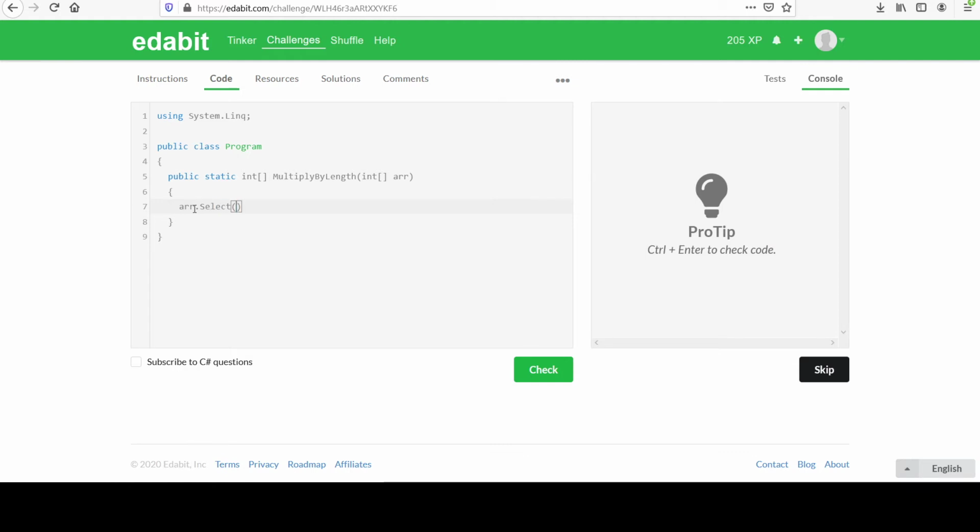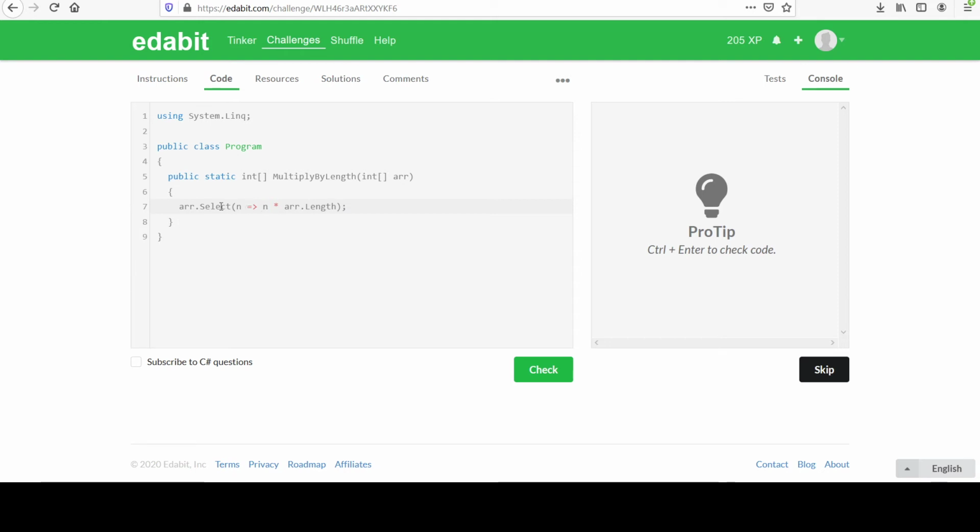We know we can call Select on that, and we're going to give it a lambda function. I'm going to use the variable name n because that's a common variable name for integers, and I'm going to say return n times array.Length. That's the size, right? So you're just taking each element, multiplying it by the length.